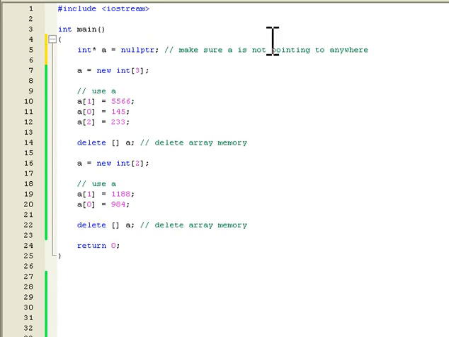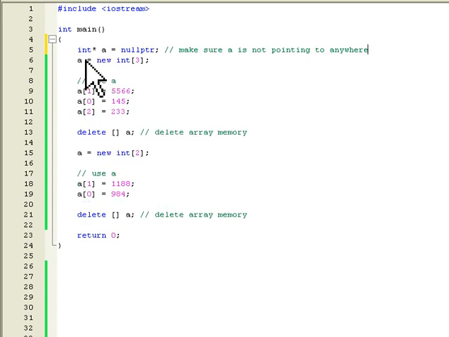So we first create the pointer, and later in the code, because it's possible that we are doing something else here, like maybe 20 lines of something first, we can create the array itself. This one does not create any array, but this one does. So new is telling the compiler that we want to allocate memory.